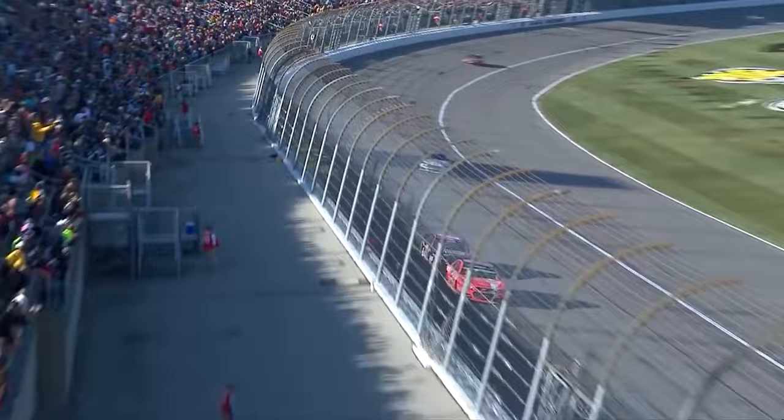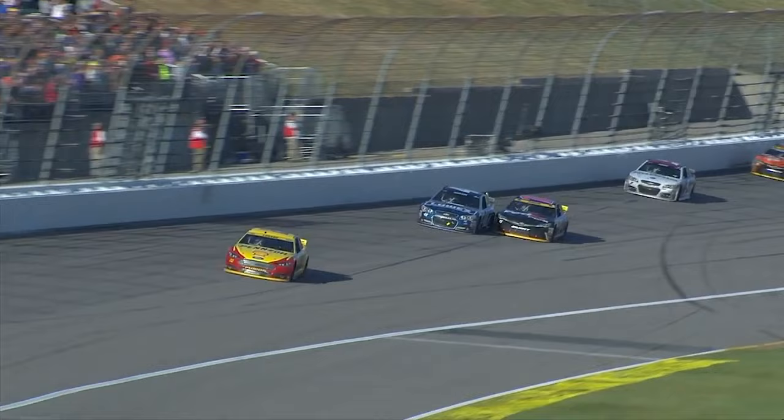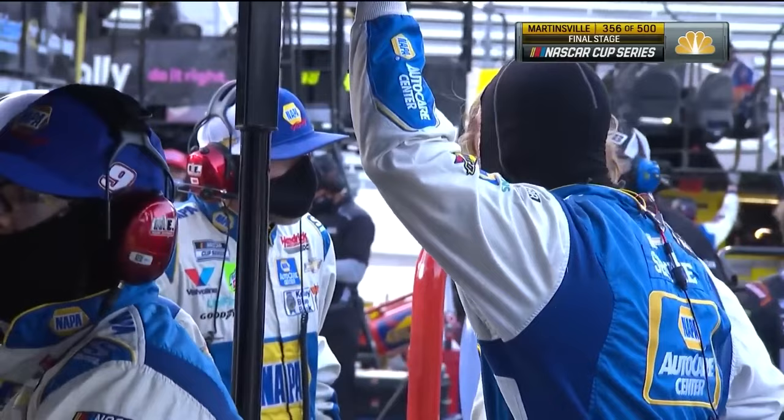I technically wouldn't say this was the smartest thing to do, but it worked out in the end for Joey Logano. He's closed the gap — all over the back bumper now as they've caught lapped traffic. And a round goes to the 20, sideways in front of the 22. Kansas slides — Logano's going to win again at Kansas! Joey Logano raced Matt Kenseth very aggressively at Kansas and ultimately took home the win.